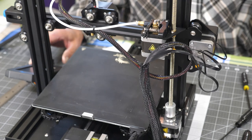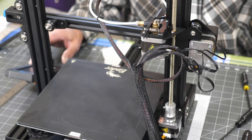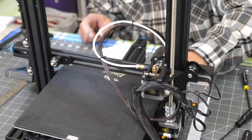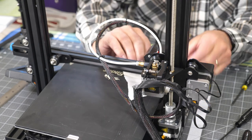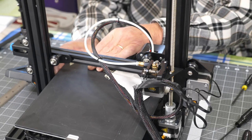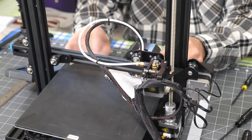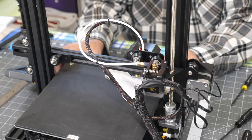Okay, so back to the bed leveling process here. We're going to auto home first. I've got the bed set pretty low, so hopefully this nozzle will not crash into the glass. And it did push the glass, but not real bad, so we'll disable the steppers here. If you've never done this, you want the paper to just touch the nozzle and have just a little bit of resistance. On your first go on this, it's going to be very time consuming, because once you change one corner, the opposite corner changes too.